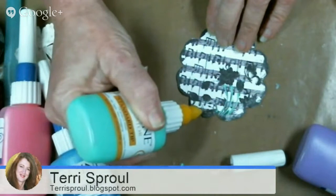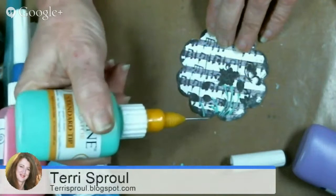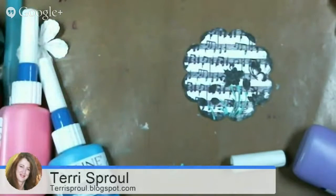Like I said, I've seen them at Michaels. I've seen them at Hobby Lobby. I've seen them at Dick Blick. Donna Downey has them in her store.